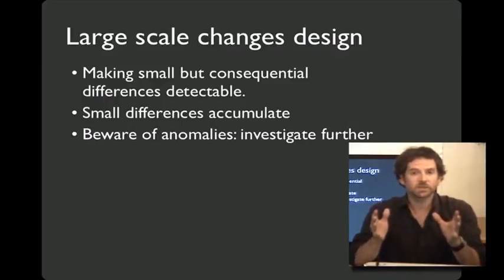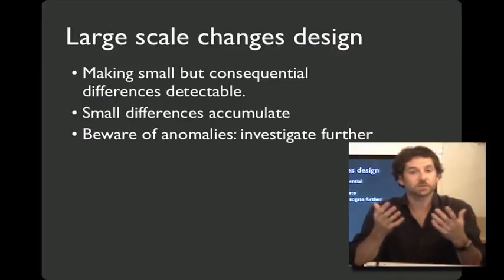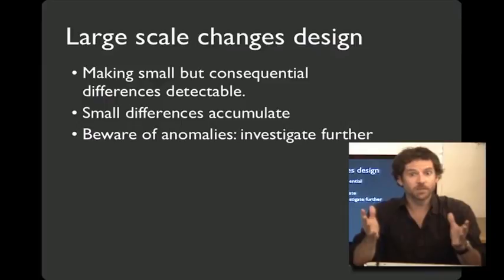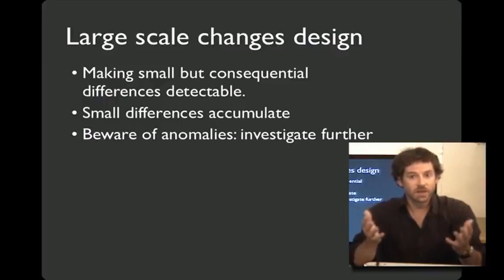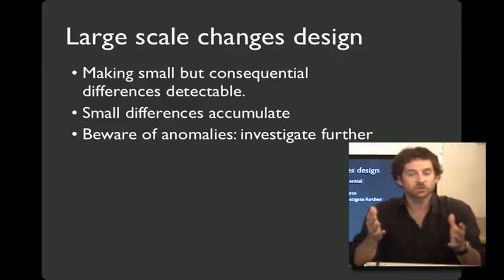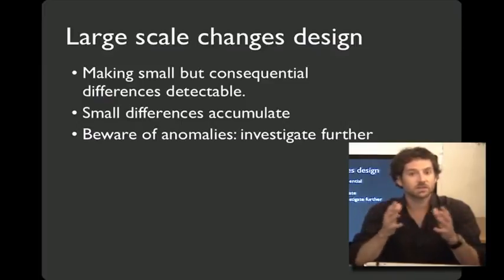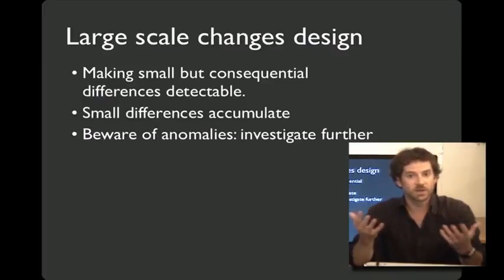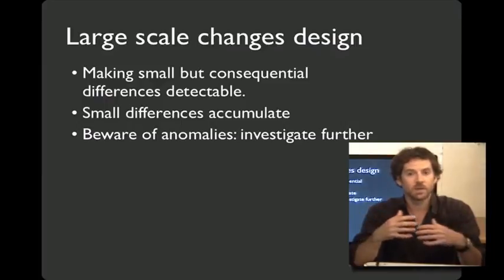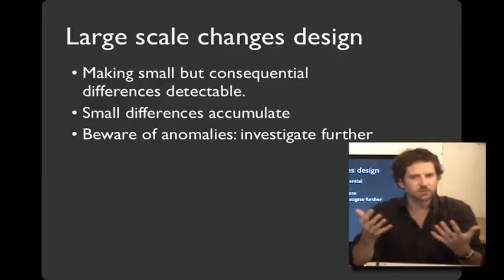It is worth mentioning that some of the changes that you may see may, in fact, be anomalies rather than real changes. For example, aggregating results on a month-by-month basis may make February or shorter months seem like they were down months — in reality, they just have fewer days. Or the day that you switch to daylight savings time may see a dip in March, and the day that you switch from daylight savings time, which has an extra hour, you may see an increase. So be careful about these variations, which can just be an artifact of your measuring tool.